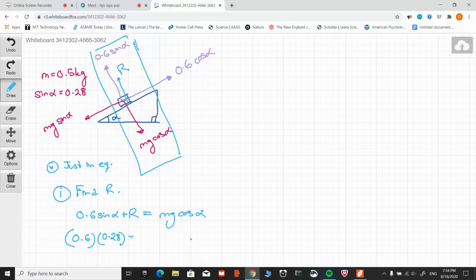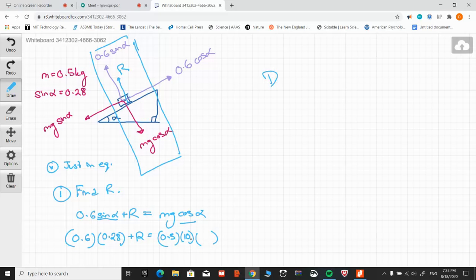এইটা plus r is equals to mg, so that's 0.5 into 10 cos alpha. Now guys, একটা ট্রিক শিখাই দেই তোমাদেরকে, and pay attention to this. তোমাদেরকে যখন sin alpha বা cos alpha যে কোনো একটা দিয়ে দেয়, we don't really need to find alpha because most of our calculations will have sin alpha and cos alpha. We don't need to do this.